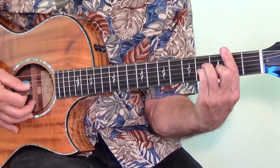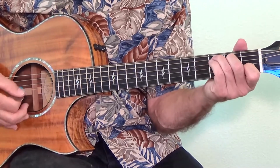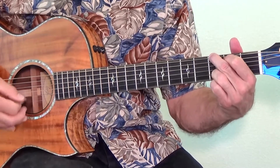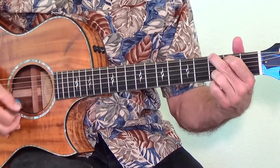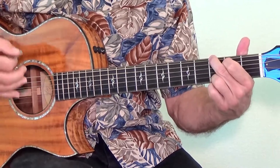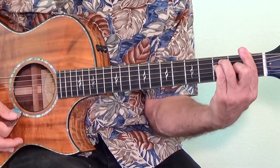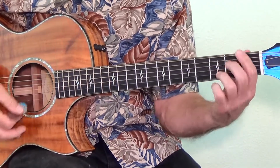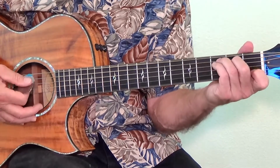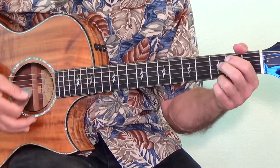Keep the picking going the same way. Going to a C now. Out to the G. To a D. And so on. Now when you get to the chorus, which begins on the F, it's F, G, F, G, B minor, C, G, and D, G.